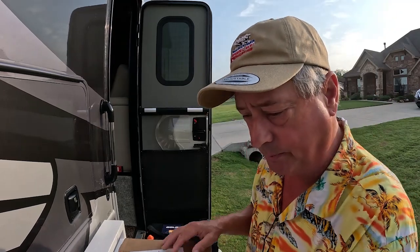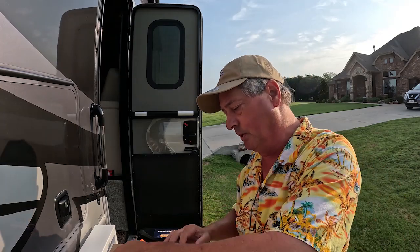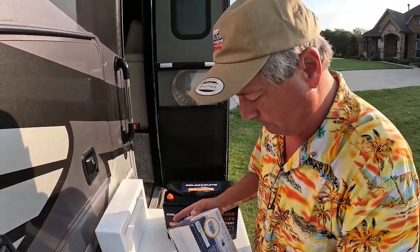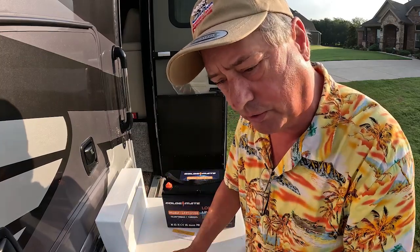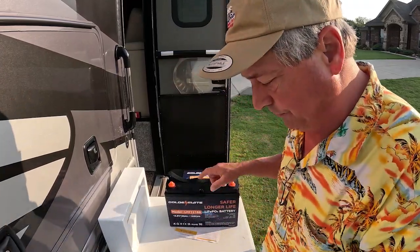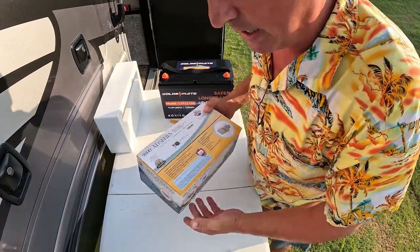we've got to think about charging this battery. Lead acid batteries charge different than lithium ion batteries, and every motorhome and most of your RVs have a charging system. And in Trudy Thunder, we have a converter that converts the AC shore power into DC power, but it is not configured for a lithium ion battery. It is strictly for lead acid, and that won't fully charge the lithium ion battery. So step number one is we've got to change out the converter and go to one that is lithium ion compatible.